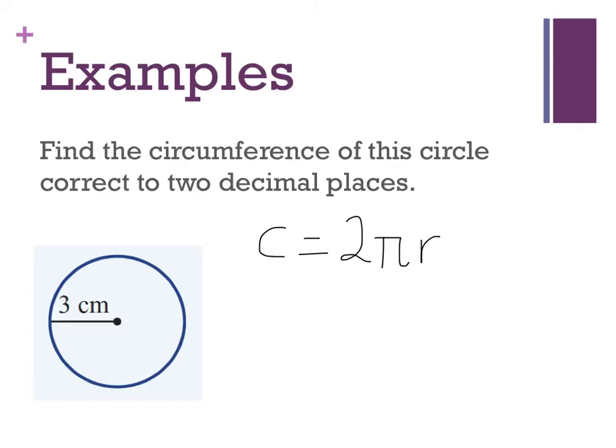So my circumference equals 2 times π times what's my radius? Three. So I can write that as 6π or 6 times π. My circumference when I get π up on my calculator is 6 times π. How I've done that is just 2 times 3 equals 6 times π.